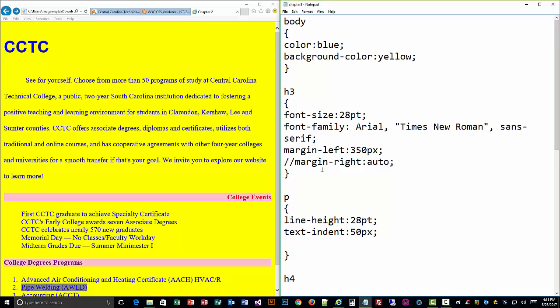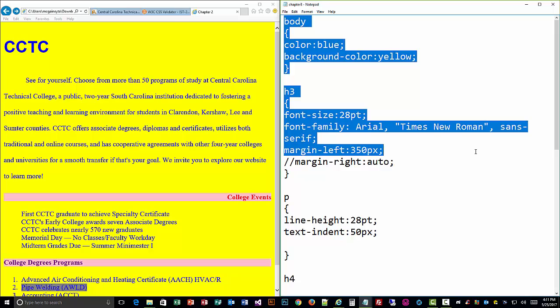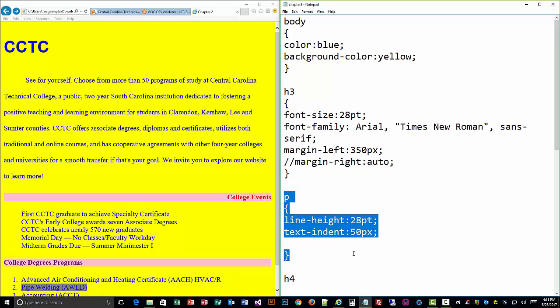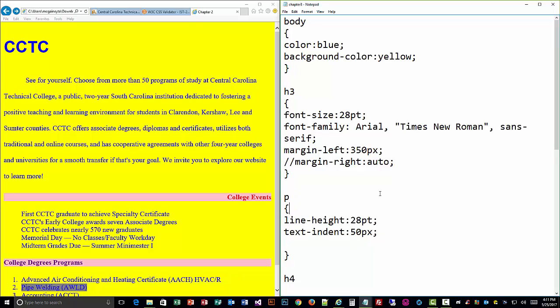Now when the CSS starts reading all of the styles, it's going to get to this statement, and because it is commented out, it's going to skip it and move on down to the paragraph style. Okay, so let's see how far to the right this 350 pixels moved it.